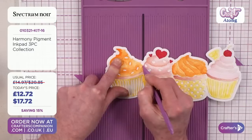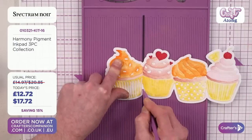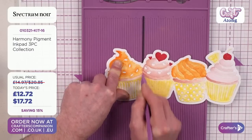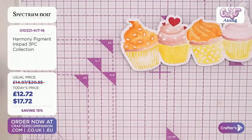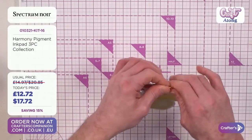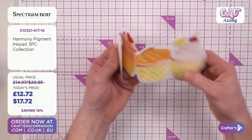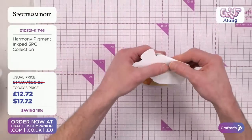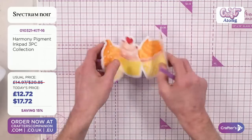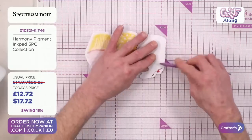It's where you've done the die cut of the cupcakes or the blooms or the hearts, depending on which ones you're using. So once we've given them a good, fair, light, but multiple-time emboss, we can set that into place. Then we can fold this one back on itself, and then this one we can fold in on itself, and then this one we can also fold in on itself. So we can then press that. If you want to give that a little bit of a burnish, you can. We're going to do the same here, and then we can do the same here.